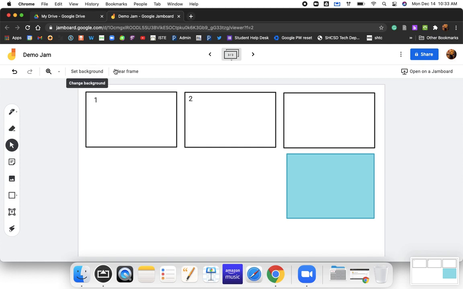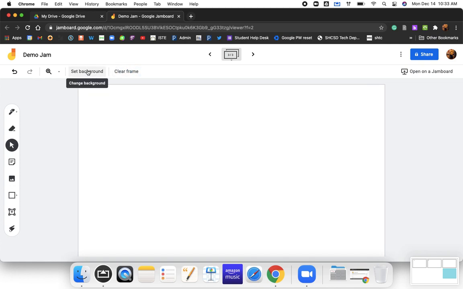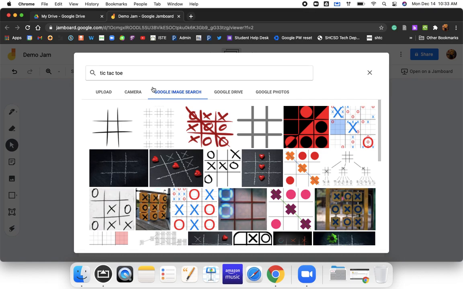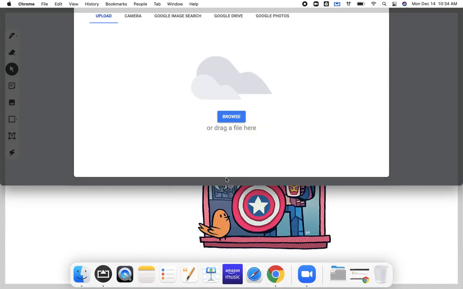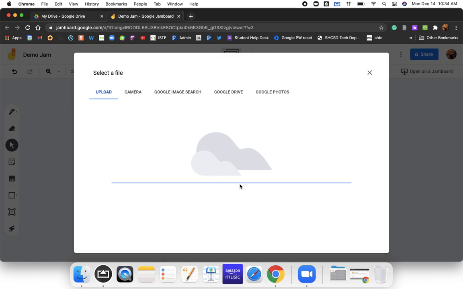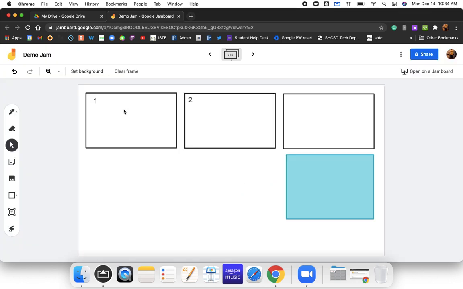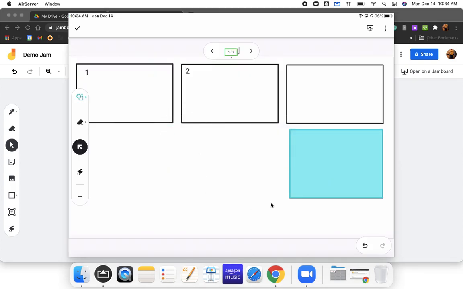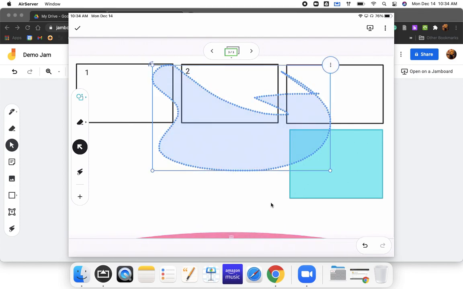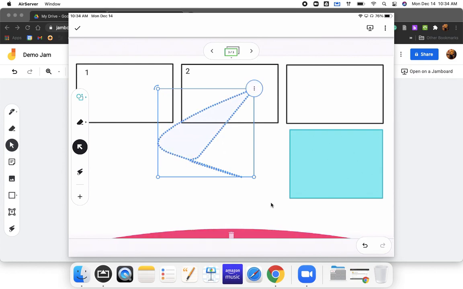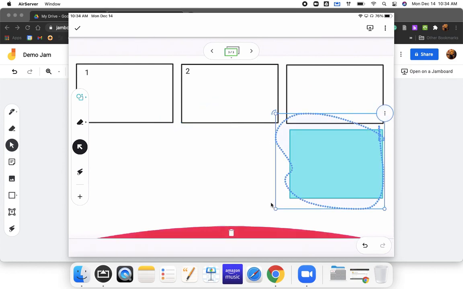And then what I want to do, I'm going to clear this frame for now, and I want to set the background as that page that I just had by dragging this on here. And now, here's the big difference. If I were to give students editing access to this document, if I had each one of these things as separate items on the page, right? If I went back over to my iPad, I can't grab any of those things. You could see here, I can't select and grab and move around my squares that I put on here.